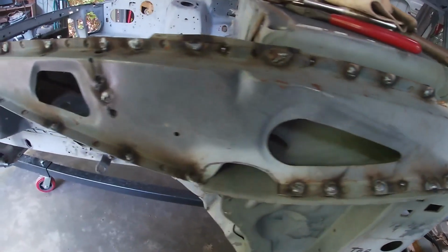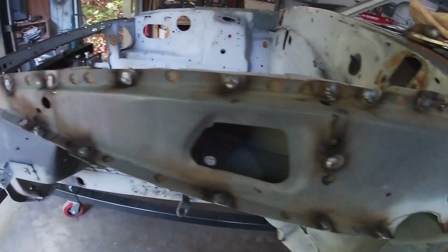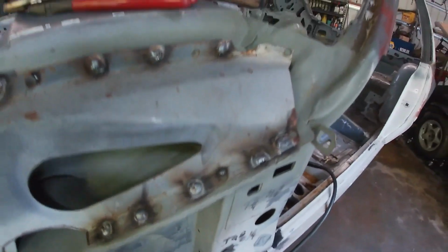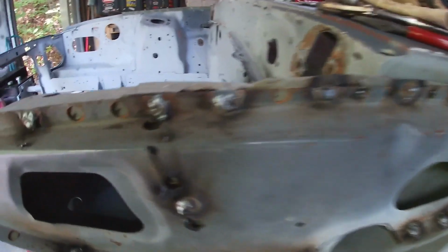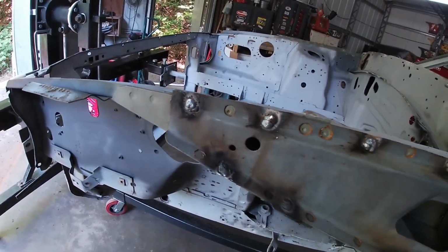Okay, so here's what it looks like. We've kind of tack welded some of it in. Haven't got it all in. Sorry if you can't hear me very well. We got the fan on it here. It's a little warm, but we got some more holes to fill in to get it the rest of the way. But like I said, the welds aren't really the greatest. You know, some of them are pretty bad. You get kind of the idea. And we're just gonna keep at it, and we'll show you the product when we're done.